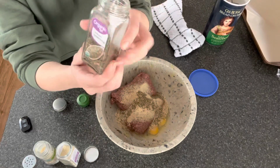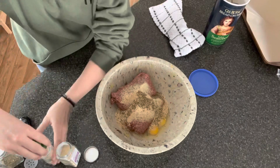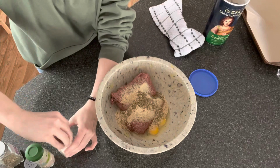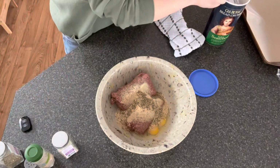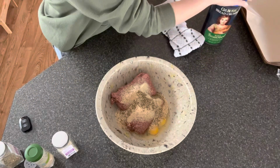And a tablespoon of the Italian seasoning. Now I am going to mix all of this together. I'm just going to use my hands to do it, and I am going to form out my meatballs.